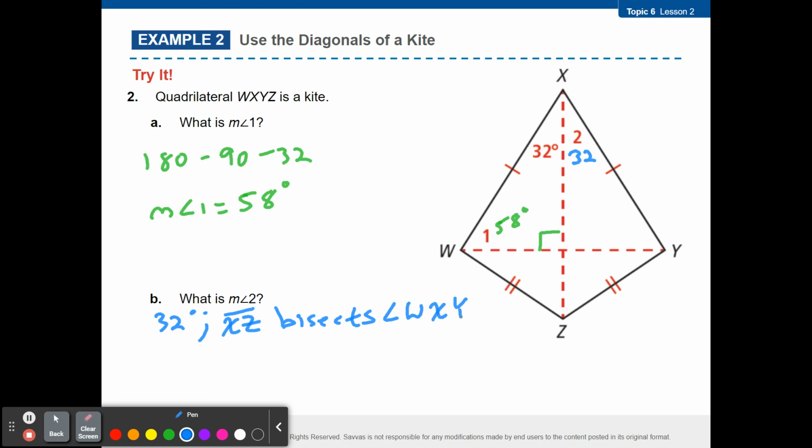Habits of mind. We're just going to talk about this. What ideas about triangles have you learned that could be useful in investigating kites? Write down side, side, side. Side, angle, side. Angle, angle, side. Angle, side, angle. HL. Those are the things that are going to help you. Okay?